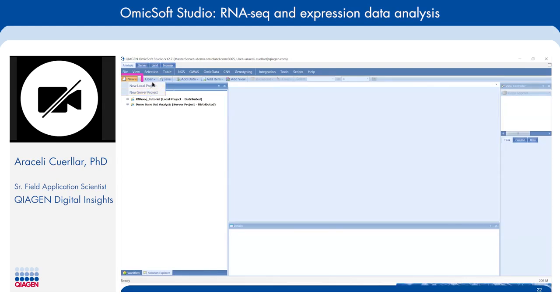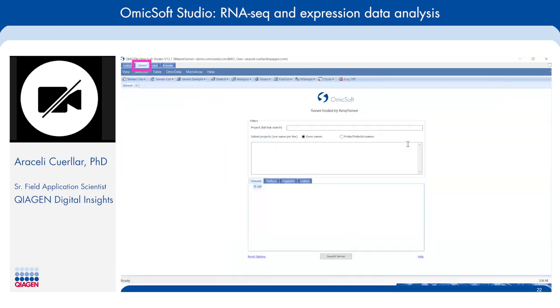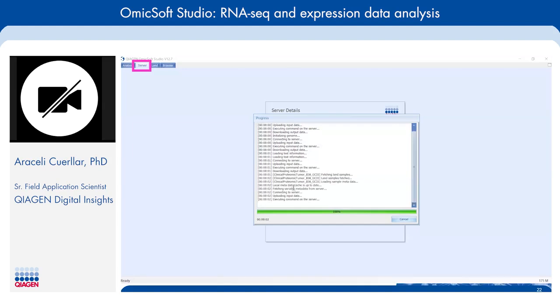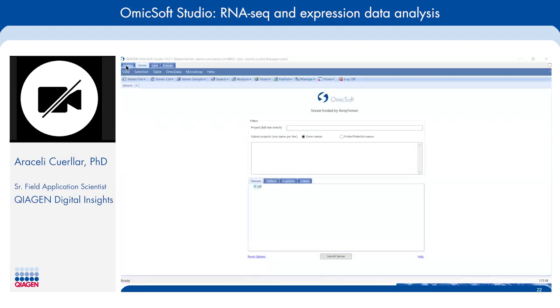So if you're interested in doing a server project, again, you do have to be logged in to the server, right? One way to check is by simply going to your server tab and making sure that you're logged in. Let's say that I wasn't logged in. Then this is what your login would look like. Here you would just enter your credentials and then sign in, and that's going to automatically sign you on to the server. Once you have that, you can simply go back to the analysis tab and create your server project.